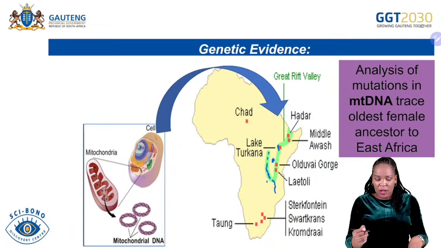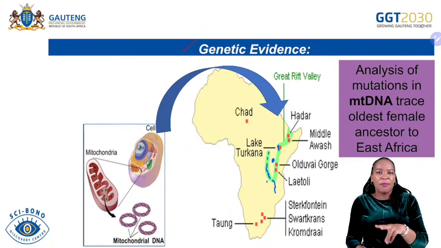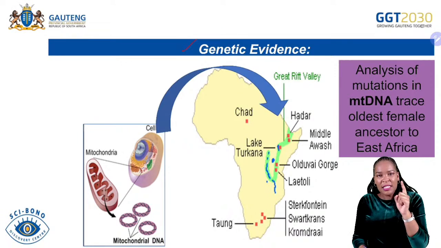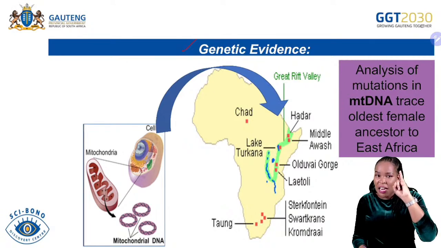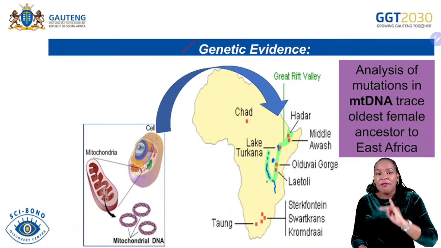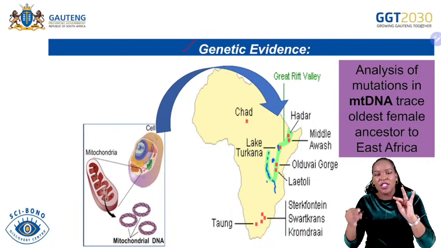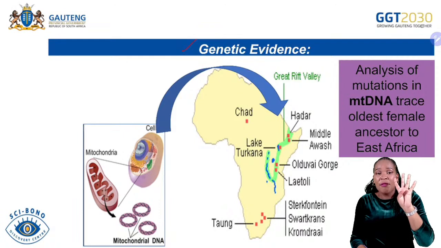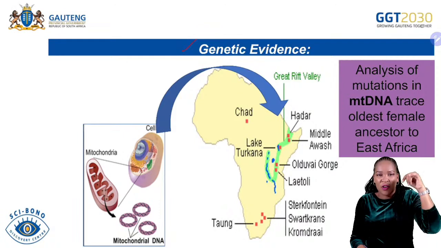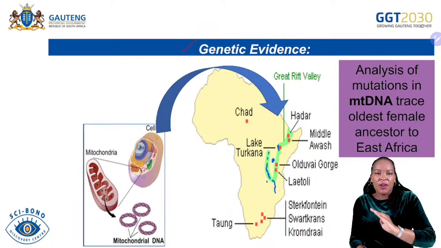Right, so when we take a look at this now, we're looking at genetic evidence. Remember, we said they use two things to support the out of Africa hypothesis. The first thing that they use is fossil evidence. What fossil evidence did they use? Ardipithecus is found only in Africa and nowhere else in the world. Then you have Australopithecus found in Africa. Then you have your Homo erectus, your oldest found in Africa, then followed by others, Asia and what. Then you have your Homo habilis, your oldest fossil of Homo habilis found in Africa. So those are the four fossil evidences that we use to support the out of Africa hypothesis.